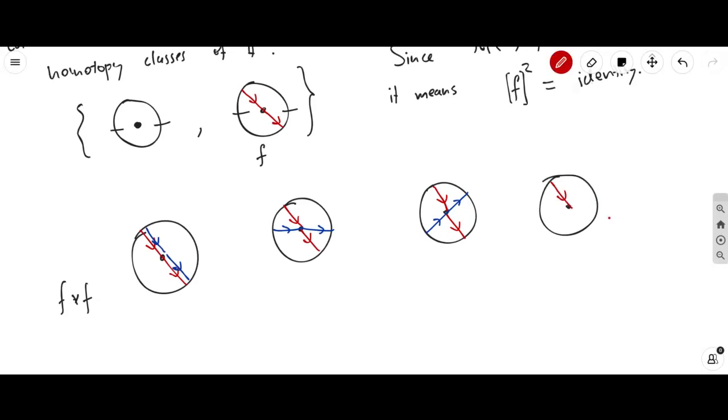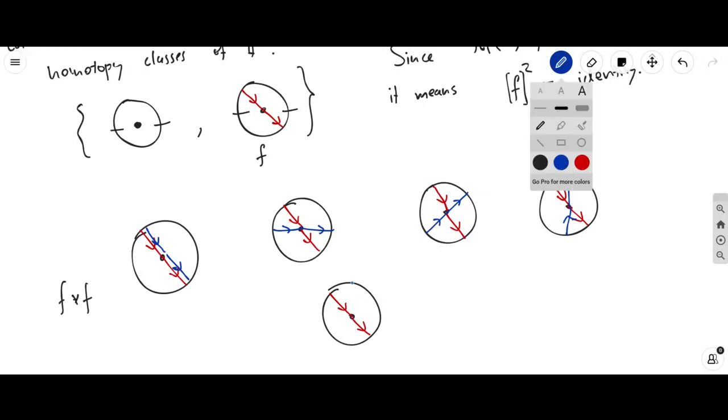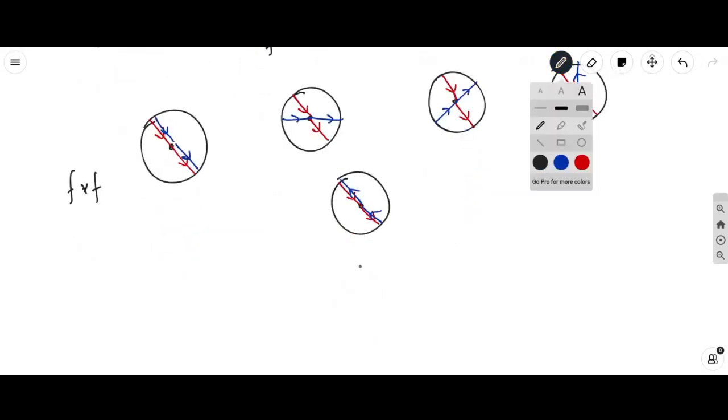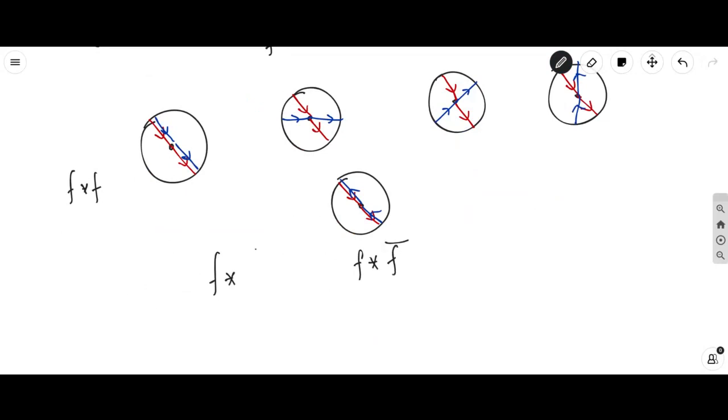Let's spin it a little bit more. Let's say we go like this, and spin it even more, and eventually you get to a position where it just goes backwards. And then that picture would represent F juxtapose the reverse path, right? So F juxtapose F is homotopic to F juxtapose the reverse path, and when you juxtapose a path with its reverse, that's just homotopic to the constant path that stays at the North Pole.